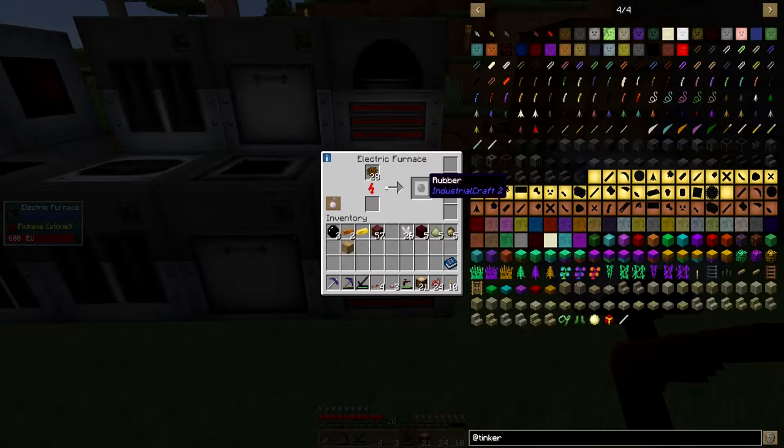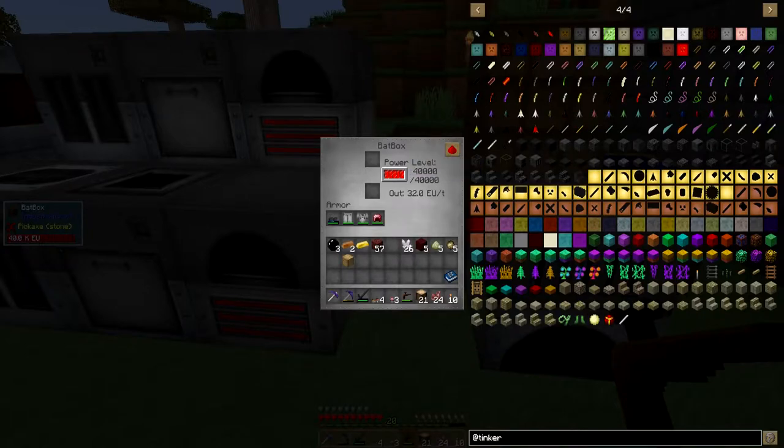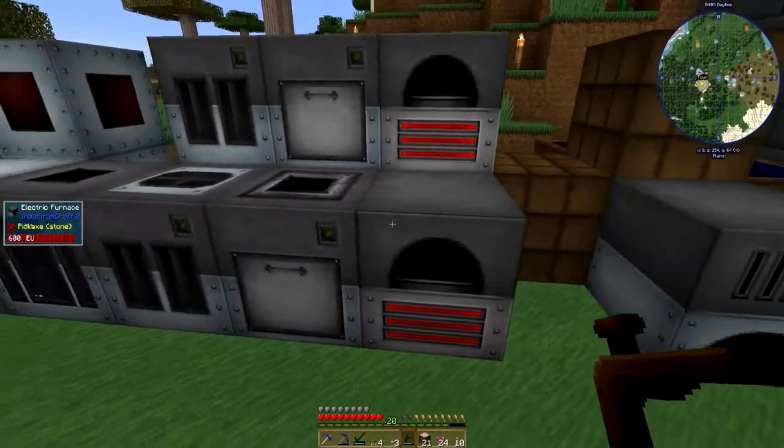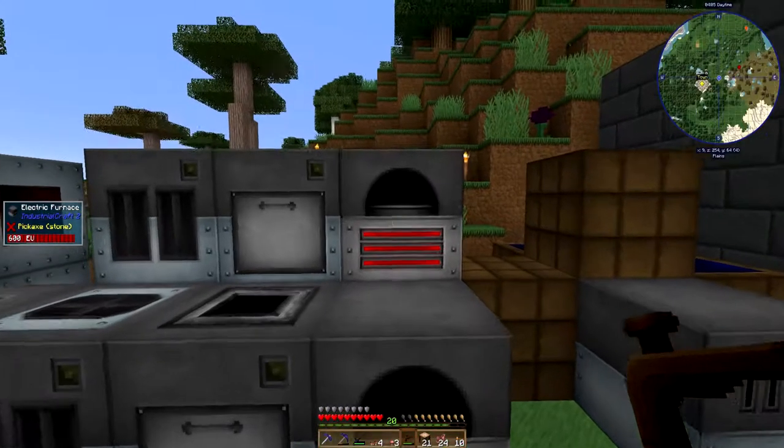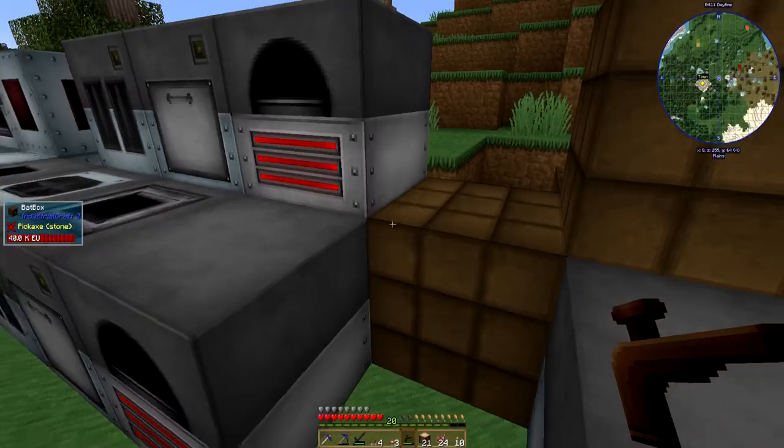Perfect. Okay, we're now making rubber. These solar panels will keep this thing full, it looks like, so I don't think we can really process that quickly. And it looks like as long as it's light out, we're not really utilizing too much power, so that's good.